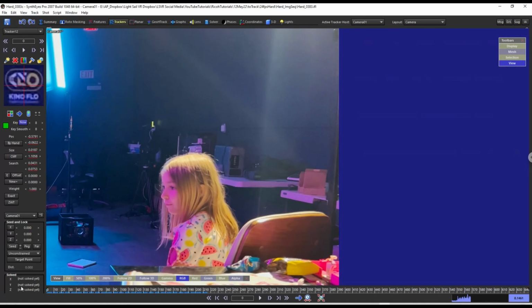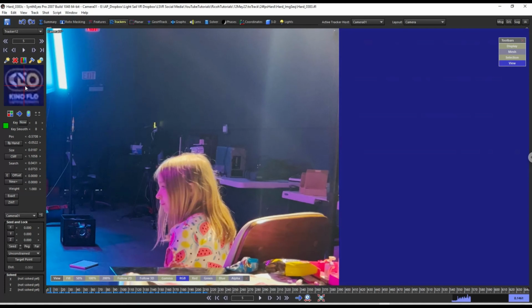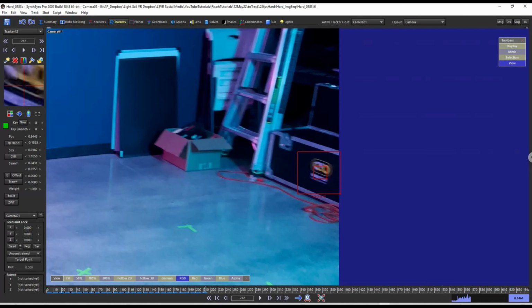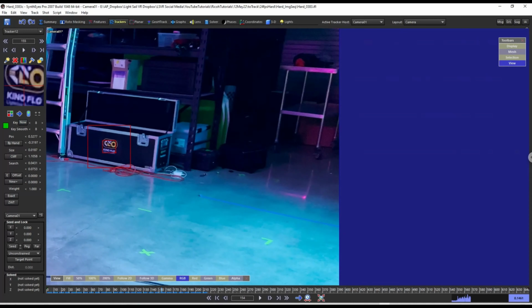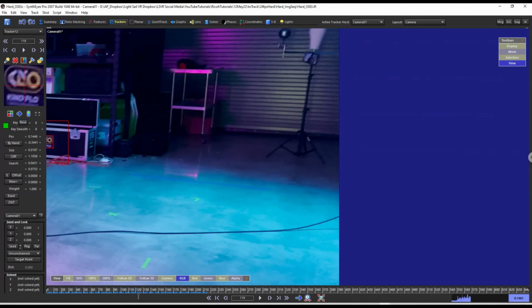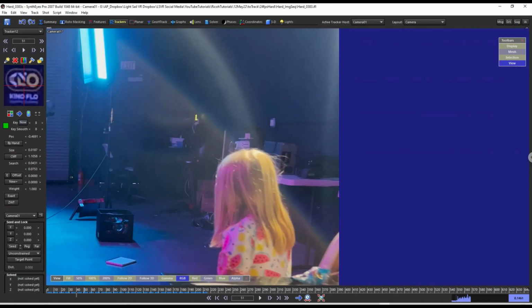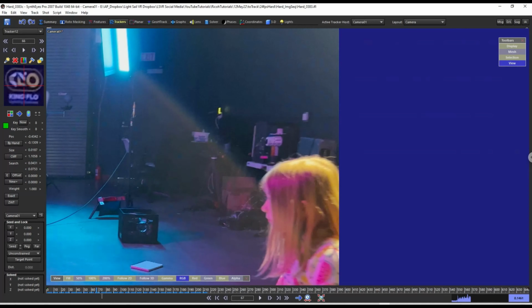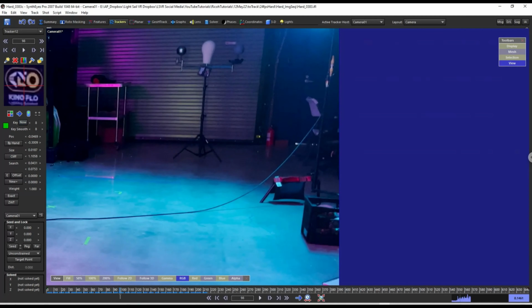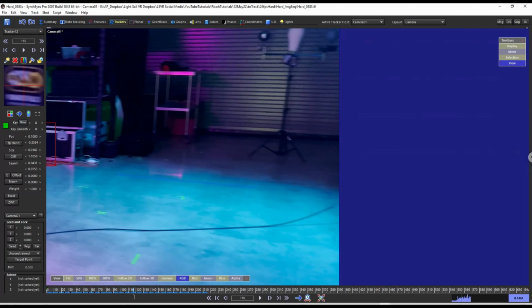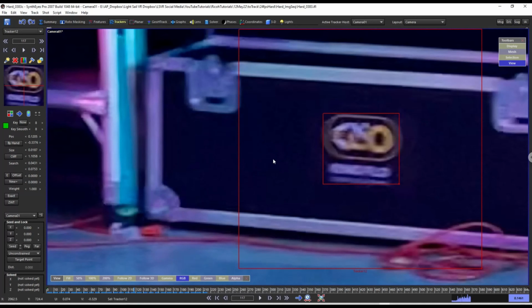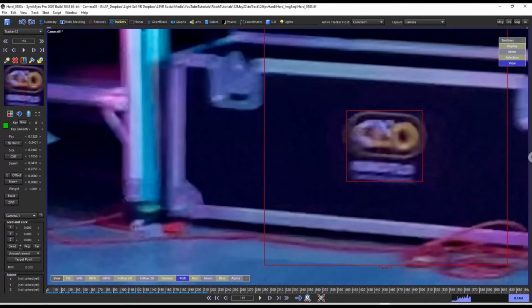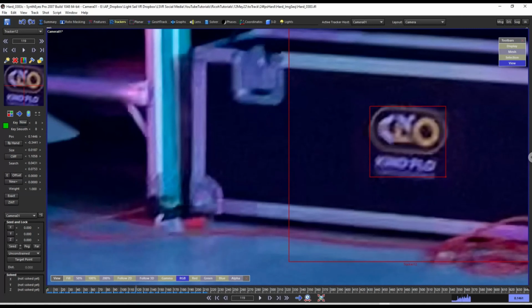You can see when we put this tracking marker, it's right in the center of this Kino Flo, and it sort of ends up in a similar place, but it's a little bit lower. You can see down here it's on the black instead of at the very beginning it's still on the yellow. So let's see where that starts to get off. Still on the yellow, still on the yellow. Now it's on the black. So let's go back here. Let's go to this frame.